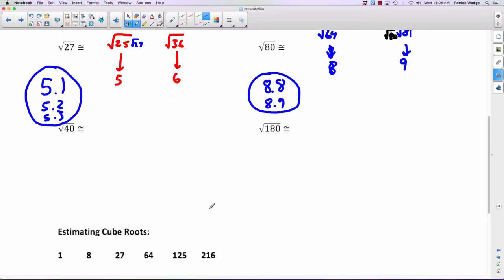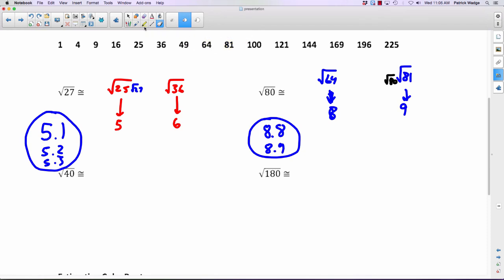All right, once you get the hang of it, they're all kind of the same. Square root of 40. So first thing you want to do, which two perfect squares does 40 fall between? Bigger than 36, smaller than 49. Why is that good? Because we know what the square root of 36 is, and we know what the square root of 49 is. We've already done 36. It's 6. What's the square root of 49? 7. 7 times 7 is 49. What does that mean for our answer? It has to be 6 point something.